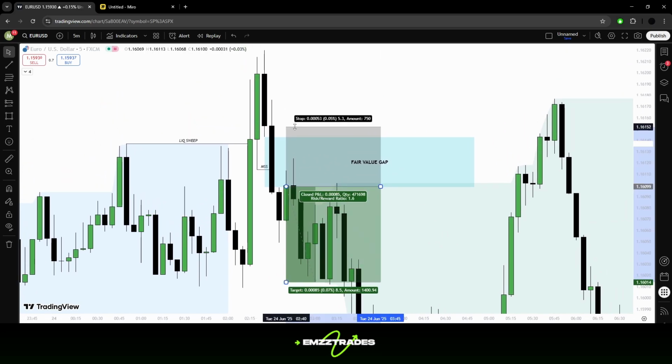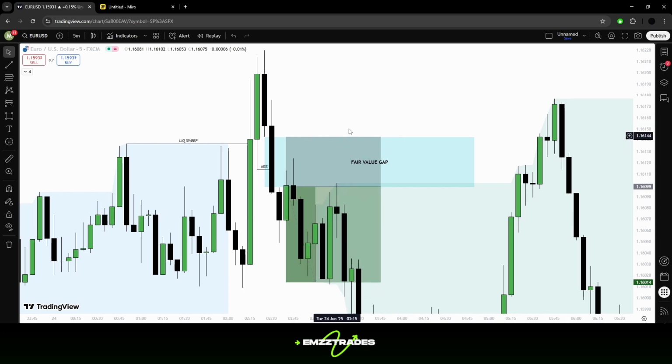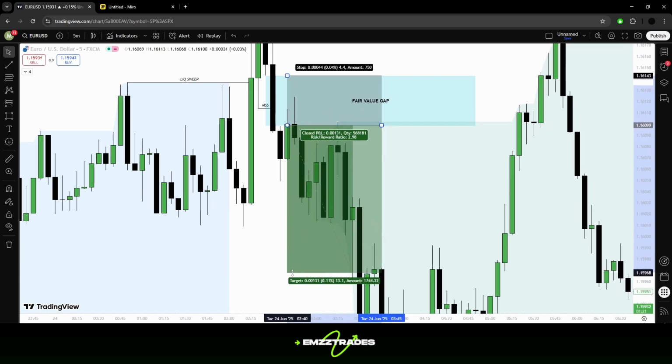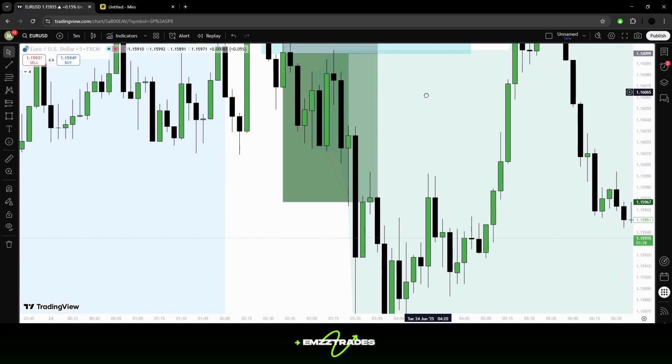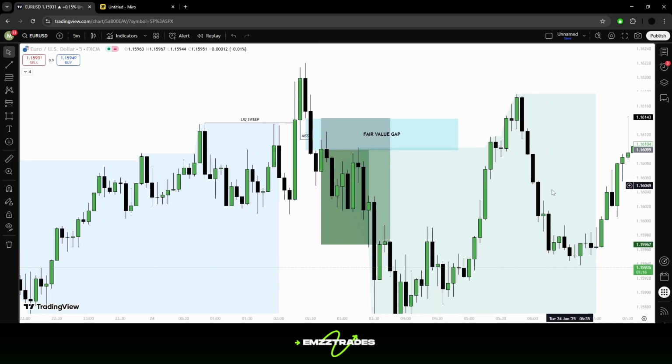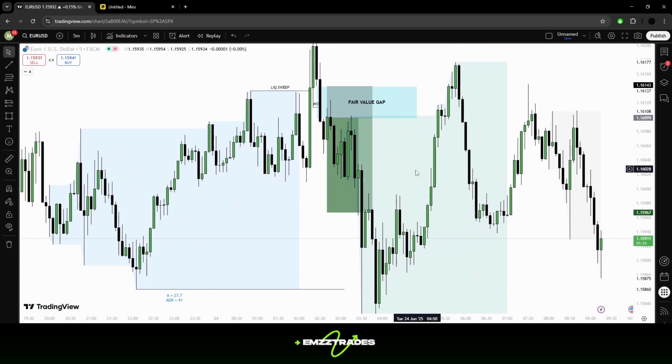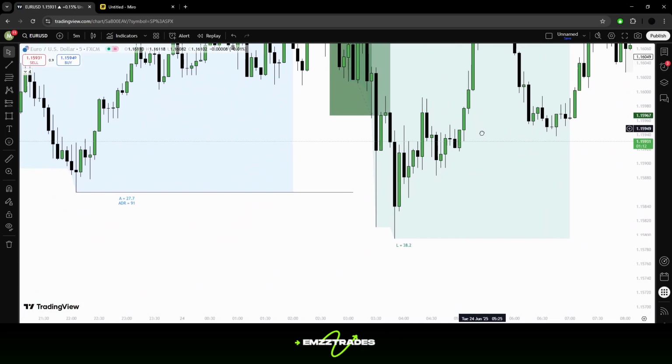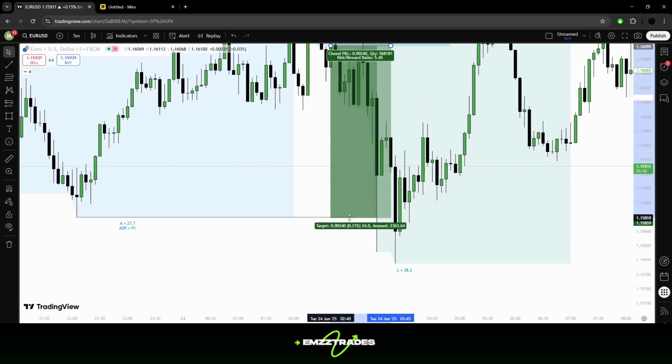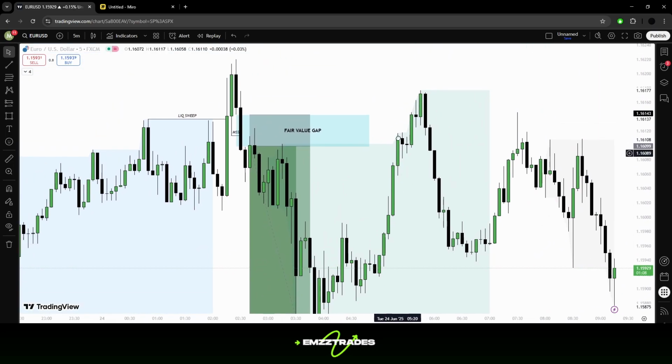And then all you need to do from here on out is place your stop loss just at the candle high right there, and then place your take profit at the 1 to 3 risk to reward ratio area. As you can see, now that's done. It's at the 1 to 3 risk reward ratio area, and as you can see, it's completely smashed the take profit, and it could have easily smashed Asian session's lows.